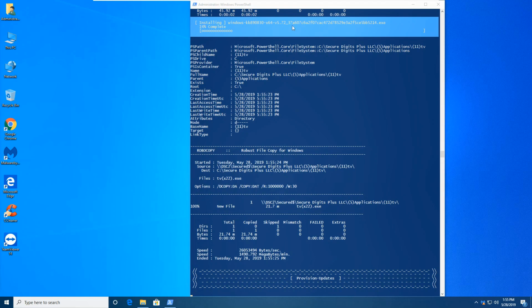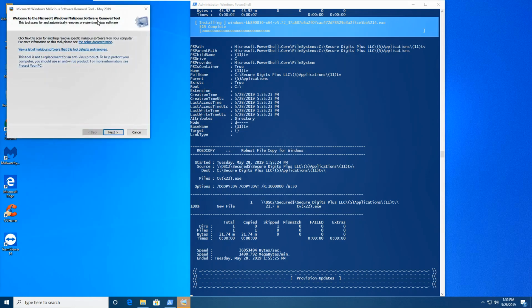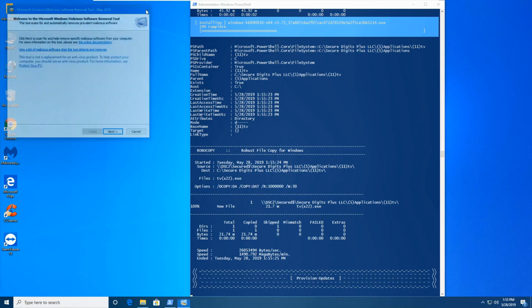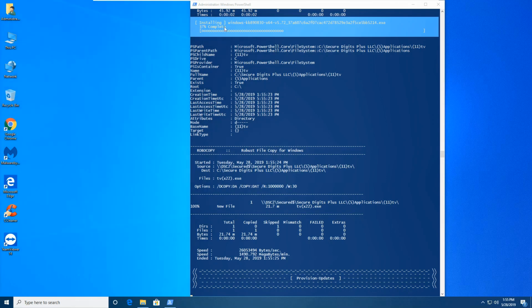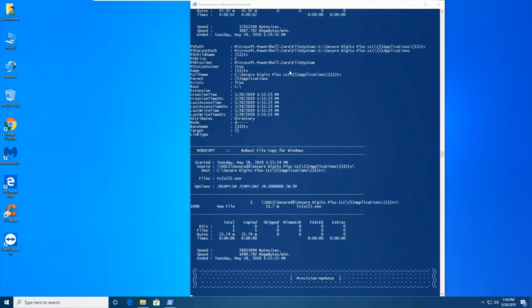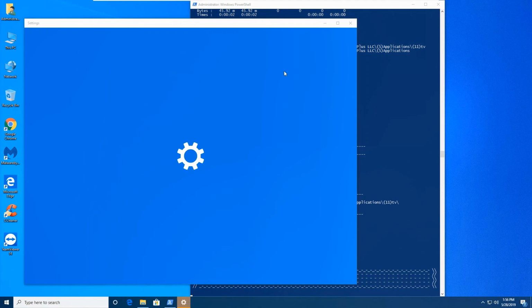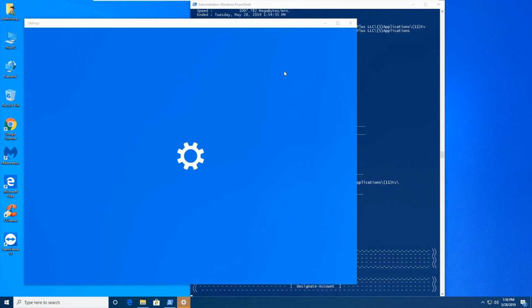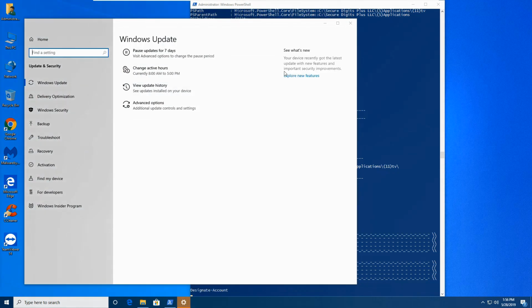So this part right here, it's installing one Windows Update, 890830, and then it's going to launch this malicious software removal tool thing. It's very helpful, but it's like, whatever. I have other tools that do that.